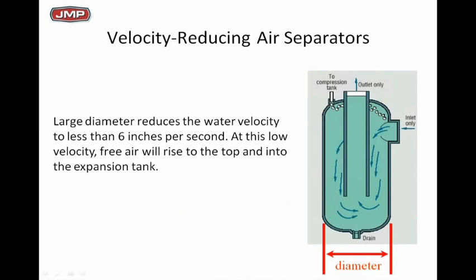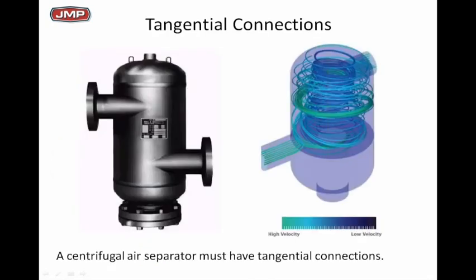So if we start looking at velocity reduction air separators, the inline air separators, we've got to be down to 6 inches per second to make sure the air comes out. We've got to slow the water down. If we go to a rolair control type of device, we have tangential flow. So now we've got centrifugal flow. Since it's centrifugal force, air being lighter than water, air comes to the middle. The water is on the outside where the biggest force is, so we're bringing the air right out of it, and it really does a wonderful job of taking air out of the water using centrifugal force.